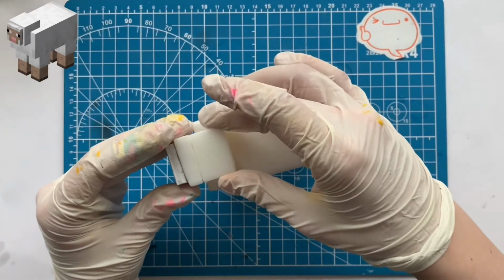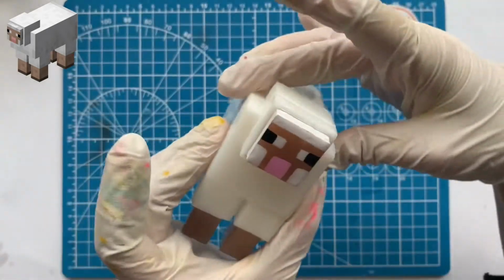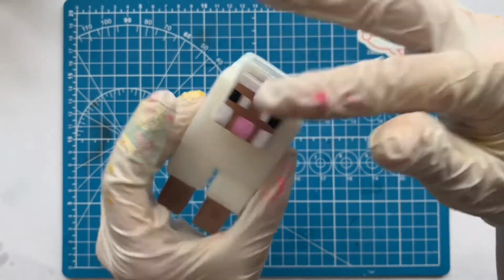And this sheep, this got a great size. Look at it, it's the perfect size. And this is it for the white sheep.